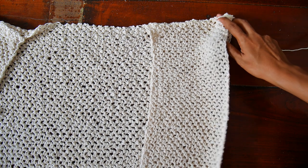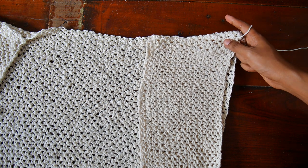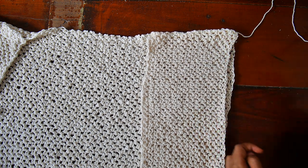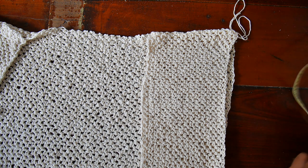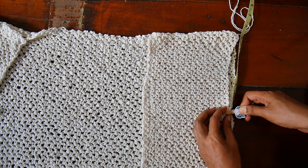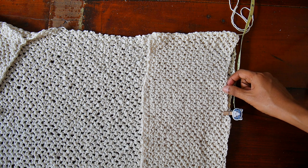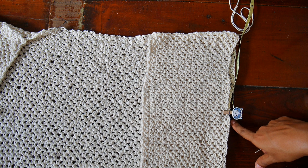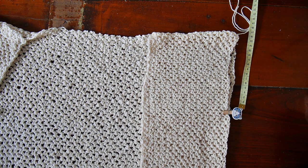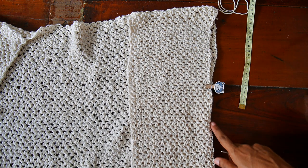Hi guys, I did sewing the shoulder on both sides already, and now we are going to create the armhole. The armhole will be about 6 inch for size small to medium. For the other side, you can maybe do 7 inch. I think that will be okay for the other side. And we will use the yarn needle again to sew up along until the end here.